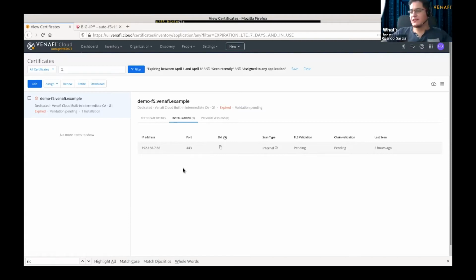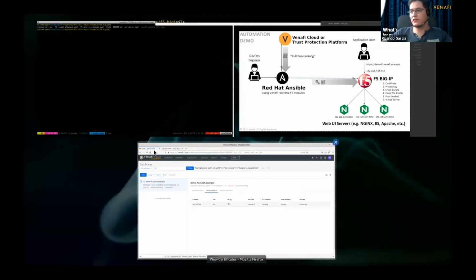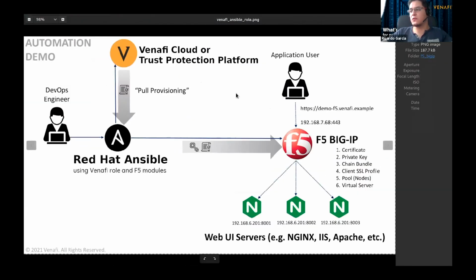Sure. So what we're going to do today is renew this certificate using Ansible. But in order to do that, let me just show you real quick what the pull provisioning is and how that works. So right now, I'm going to be pretending to be a DevOps engineer, which is going to use Ansible to gather a certificate from Venafi Cloud.